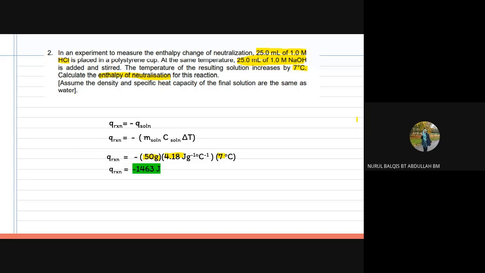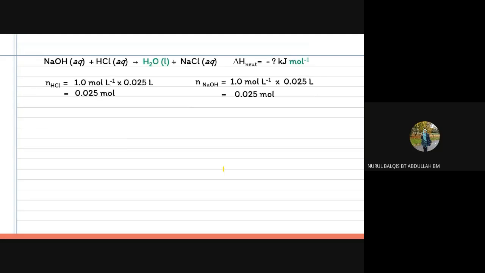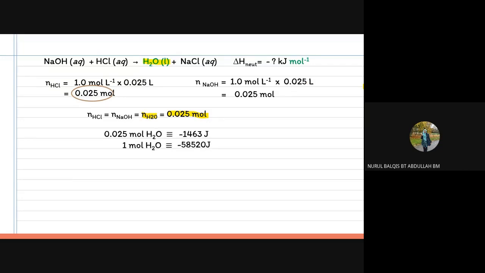Okay, but then how do we know how many moles yang kita guna untuk dapatkan this amount of heat? So kita kena buat sikit lah calculations of mole kita. Kita cari je dua-dua walaupun sama. Bagi tahu yang neither in excess. Sama. Okay, bagi tahu yang ni paling penting kena emphasize mole water ni sebab enthalpy rely on water. Okay, and then buat je macam biasa stoichiometry. Bagi tahu dapat 1 mole untuk 58520 joule.